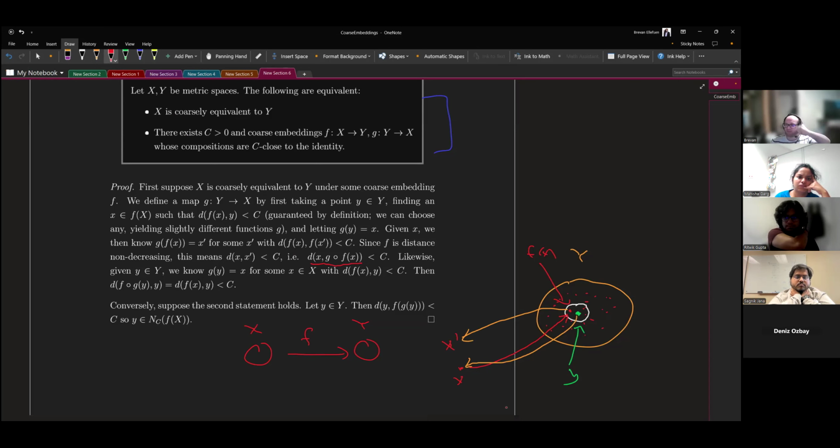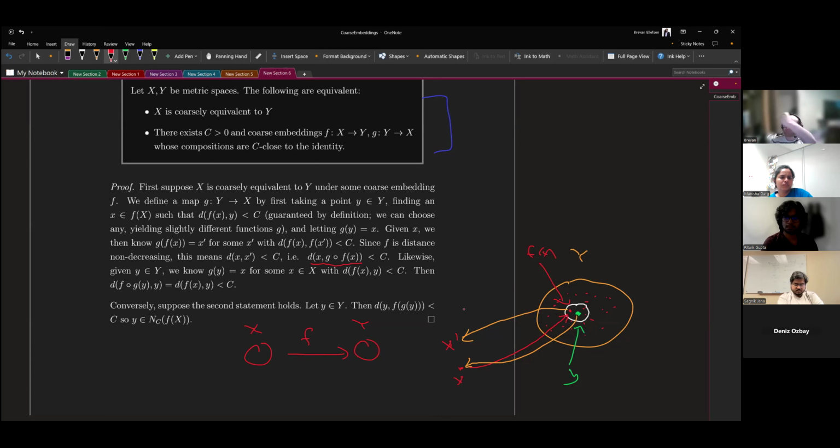we might take a point x, map it forward. We have our point y. It's close to this point that was mapped forward, so we pull it back to its pre-image for the point y under g. But g might also pull that point back somewhere else. So g can complicate stuff. So this is where I said it's not really continuous in a sense, because x prime and x need not be anywhere near each other.